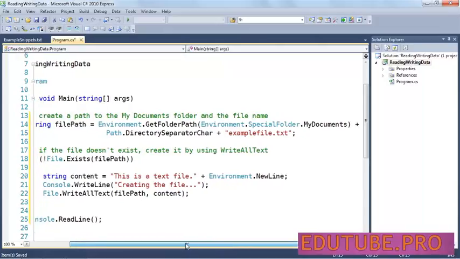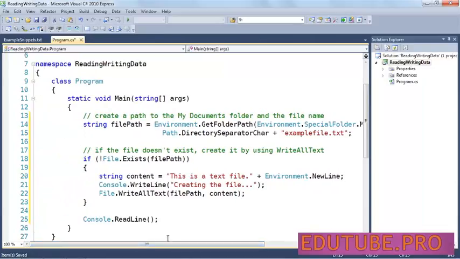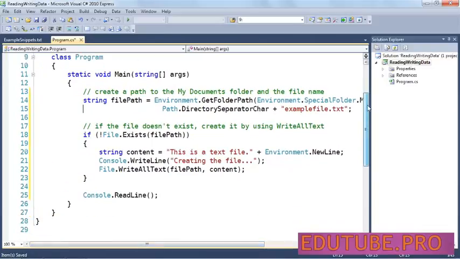All right, so now that we've got the path built up, we're going to see if the file exists. And if you watched that particular example, you'll know that we use the File.Exists function to do that here on line 18. So we'll see if the file does not exist. So we'll put that little not operator right here in front of the File.Exists call. So if the file does not exist, then we're going to create it by using the WriteAllText function. So we'll have a string variable here on line 20, which will be the contents of the file. And the content is going to be a string called "This is a text file."